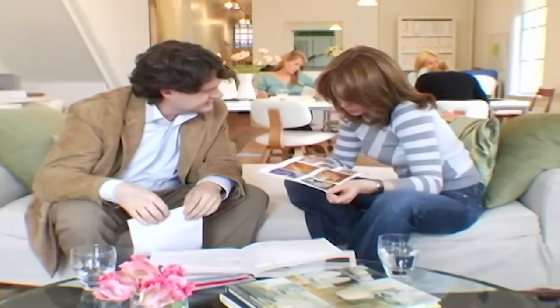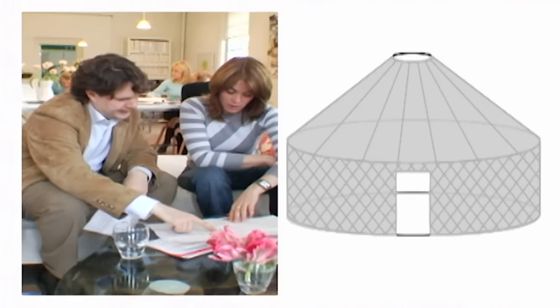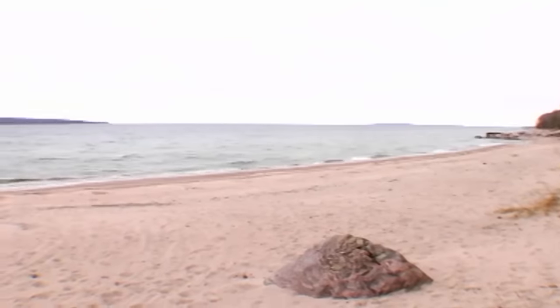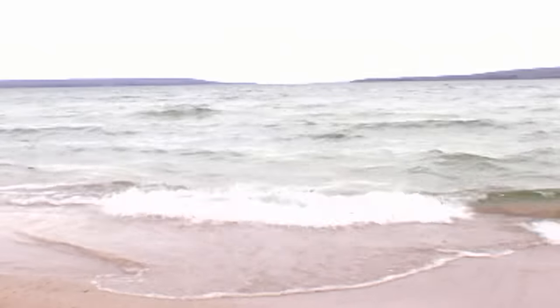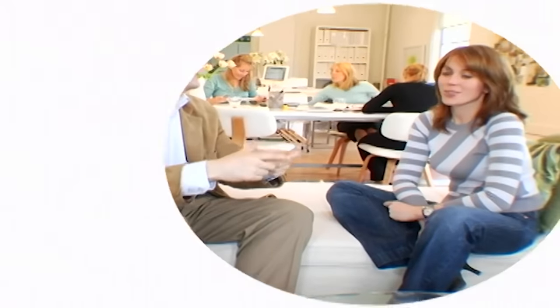Getaway. Our client Sean's got a plan to build a North Americanized version of a Mongolian yurt using the Design Inc. team on a great piece of land in cottage country. What's a yurt, you say? It's a circular building with beams that go up to a sort of center circular ring. Circular building, all the more difficult to place furniture in.